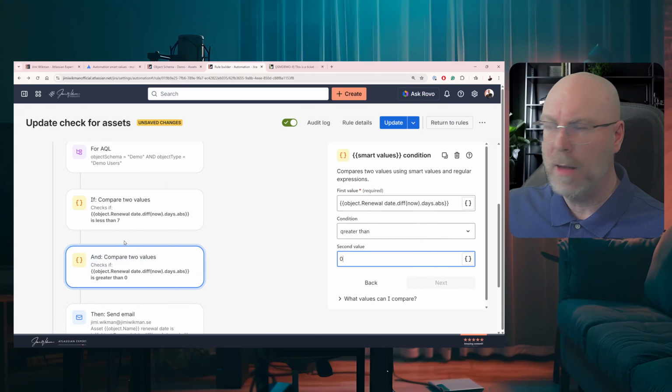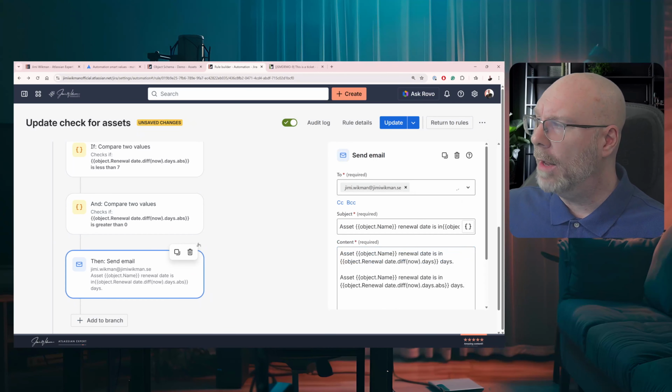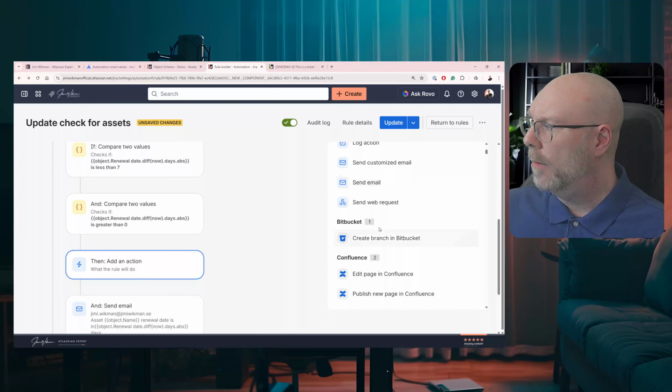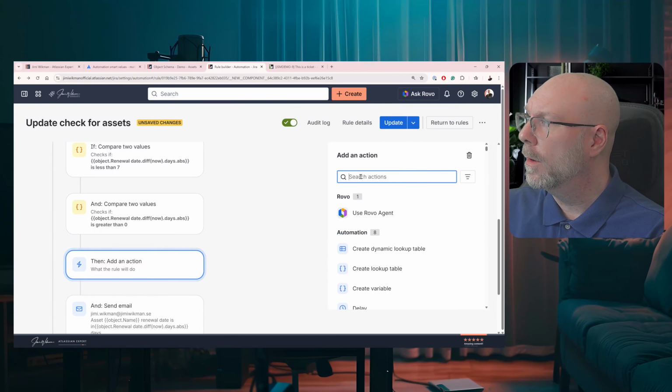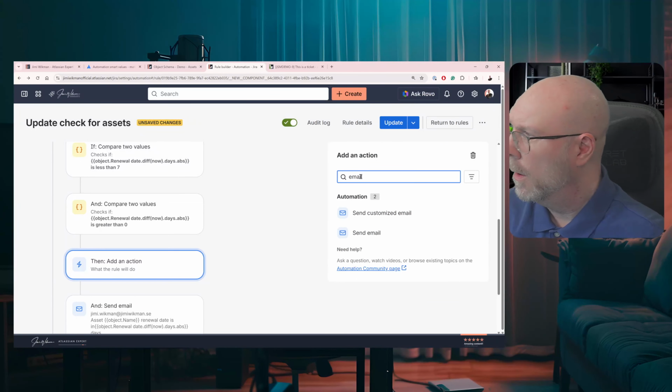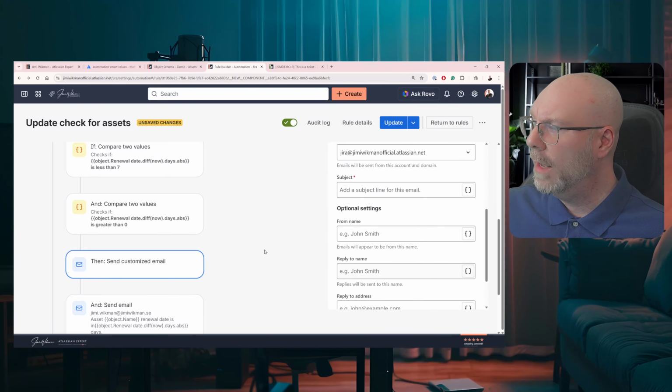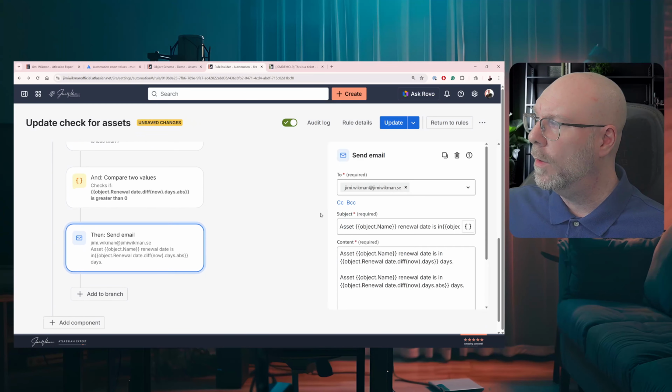But these two together say that everything that has the value between 0 days, which means that it is passing today, and 7, which means it is passing within 6 days, should we take action on. And then I just send an email for this one, and if you want, you could have the other one. Let me see what it is called. You can send a customized email if you prefer to have more information here. I just picked the easy one for now, and I just did this one so we can actually show you.